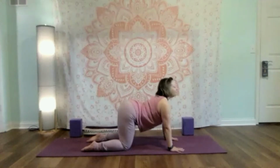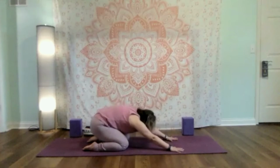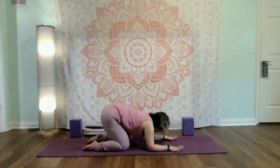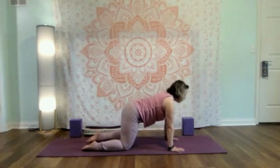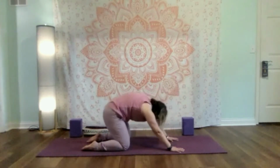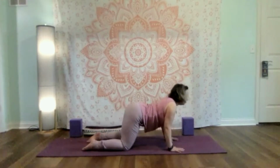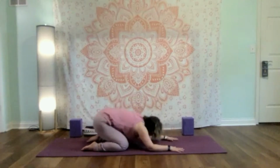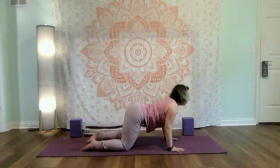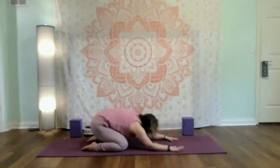Inhaling on the cow. Exhale, rounding through cat, sinking back to child's pose. Inhale, forearms drop, shifting forward, elbows stay in, baby push up, right into that cow pose. And go right into the cat. Moving back. Try for a nice fluid motion, whatever version that you're working on. Move to the rhythm of your body and your breath. If it feels good to you, assume that you're doing it right.